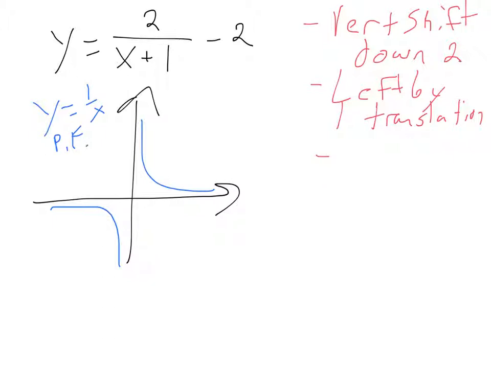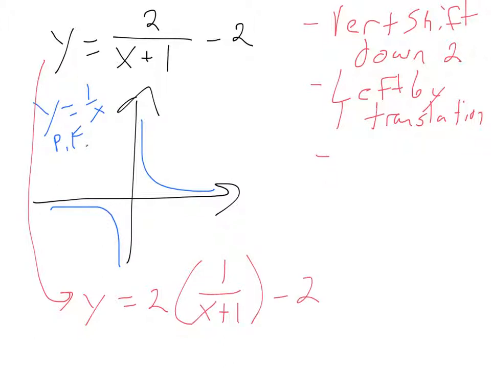And lastly, what's the 2 on top doing? Pull it in more or push it? Is it a vertical or horizontal expansion or contraction? Is it being done to the outside of the function? Could I rewrite this as y is equal to 2 times 1 over x plus 1? Would that be the same thing algebraically? So if it's done to the outside, is it horizontal or vertical? If we do anything to the outside, it affects the vertical nature of the function. Vertical, yeah.